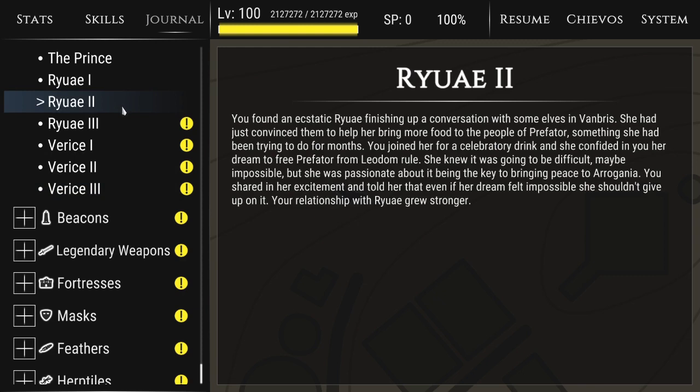Ryue 2. You found an ecstatic Ryue finishing up a conversation with the elves in Vambris. She had just convinced them to help her bring more food to the people of Prefador, something she had been trying to do for months. You joined her for a celebratory drink, and she confided in you her dream to free Prefador from Leodom rule. She knew it was going to be difficult, maybe impossible, but she was passionate about being the key to bringing peace to Aragonia. You shared in her excitement and told her that even if her dream felt impossible, she couldn't give up on it. Your relationship with Ryue grew stronger yet again.